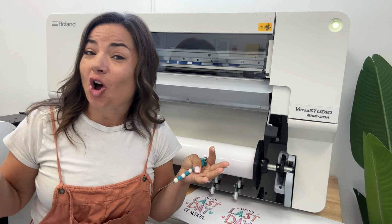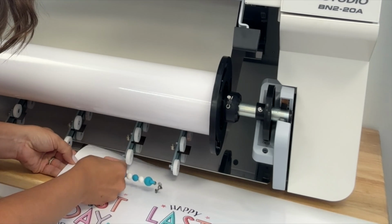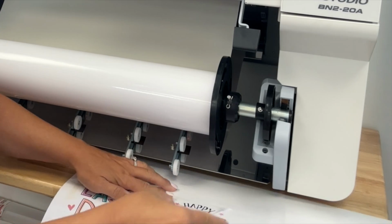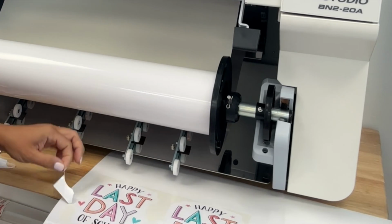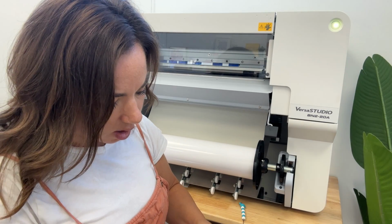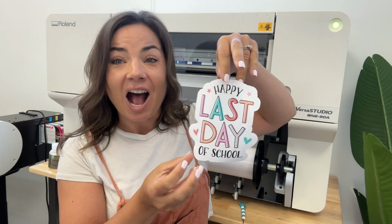Okay, so now all that's left to do is to weed these out. So I'm just going to weed this vinyl really quick so you can see how these decals come out. So you can see what I'm doing here. This is that weeding box that I was basically telling you about that was put along the outside when we told it that we wanted it to cut the perimeter. And now I have my decals. I'm just going to pull one off of here, off of the sheet, so you can see how these come out. So not only do you get really, really nice, high quality vinyl decals, obviously you can do heat transfer.